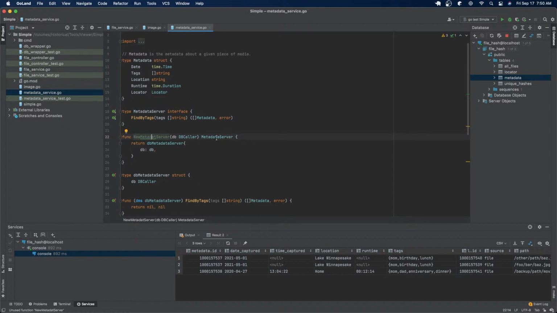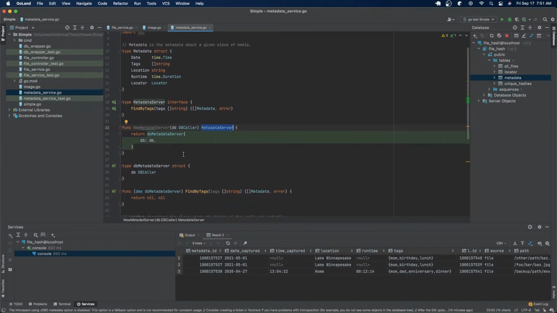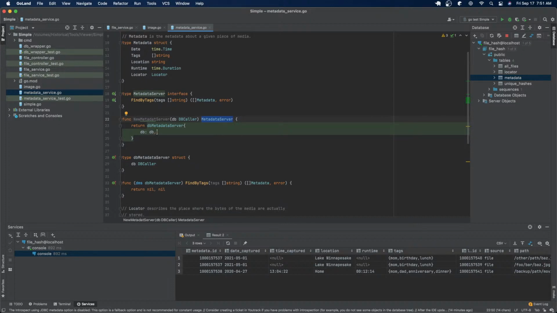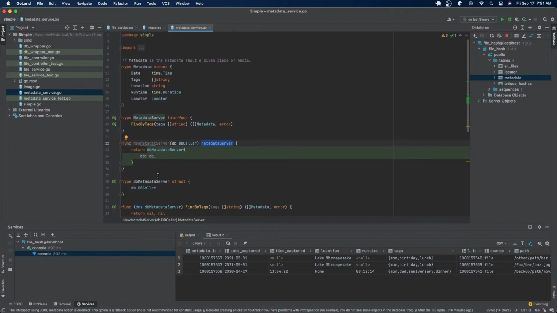All right, so new metadata server will return back a reference to an object that meets this interface, and it is this DB metadata server under the covers.